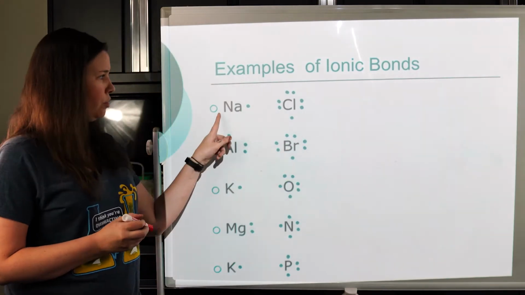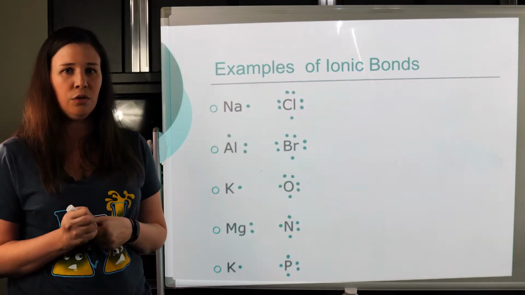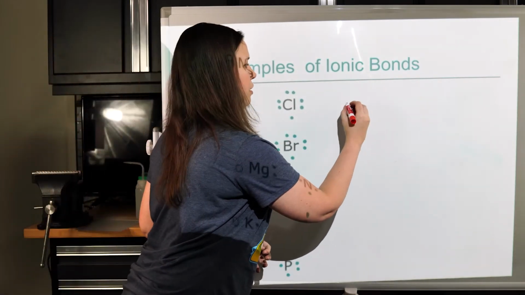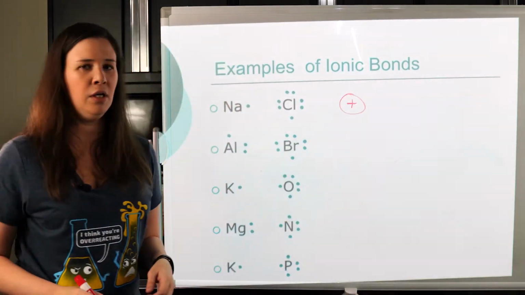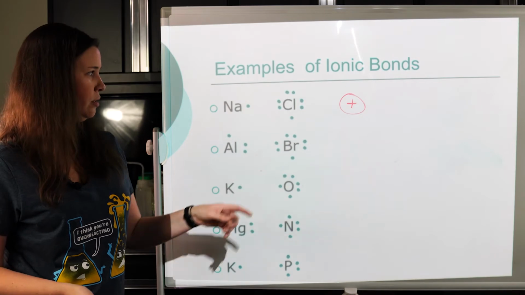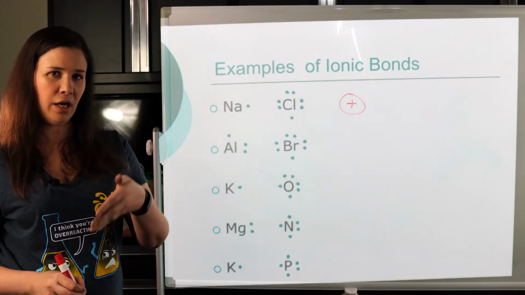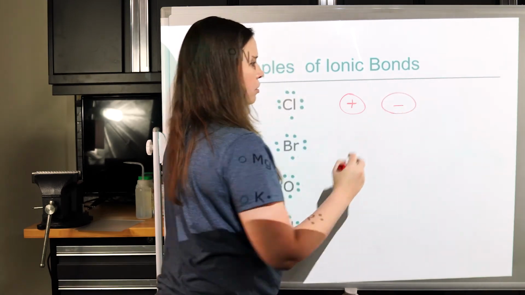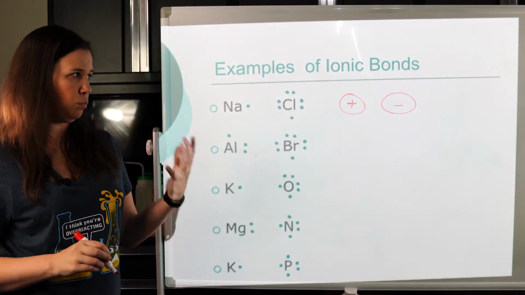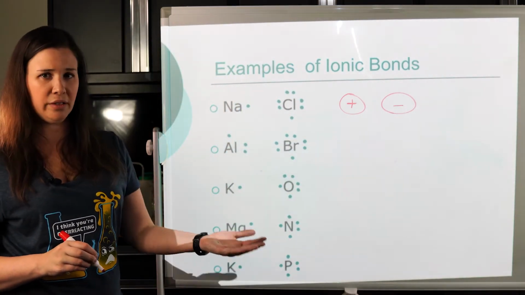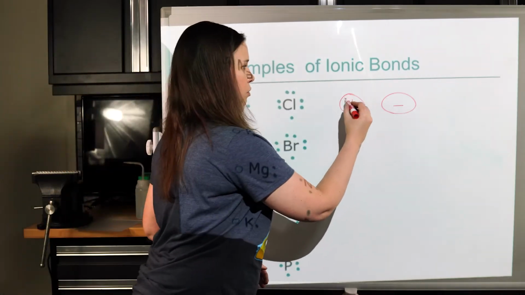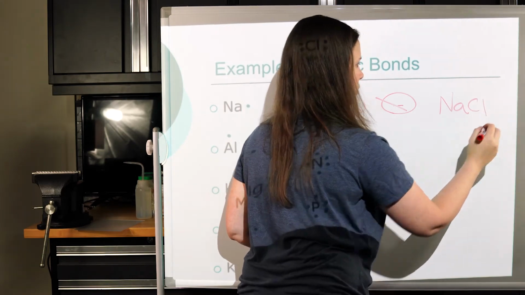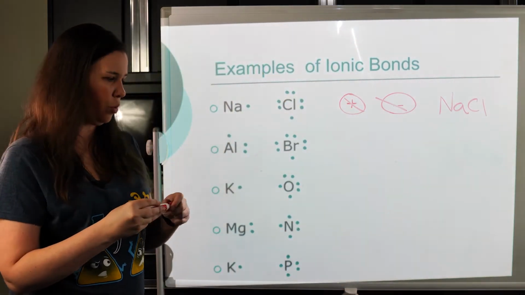So let's look at sodium and chlorine. Sodium was in the first group of the periodic table, so it had a +1 charge. So it's going to come as a set of 1 pluses. Chlorine in the halogens would have a -1 charge. So that means that we have 1 plus and 1 minus. That would pretty much cancel out 1 to 1. And so my formula would simply be sodium chloride, which bonds in a 1 to 1 ratio.